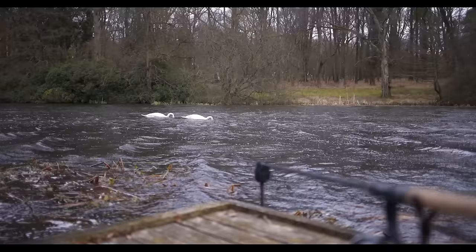So I had a good think about how I wanted to target these pike, and it was February. So I didn't want to fish in the deep water. They do come out of the deep water in February, but I know that in a few weeks they'll be getting ready to spawn. And usually the big girls will move into the semi-deep water adjacent to the shallow water where they move in and spawn. So that was a great starting point. And there was an arm that comes off the lake, a fairly long arm, goes all the way down. And it's very weedy, it's very shallow.